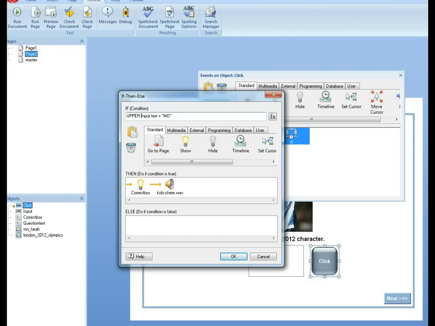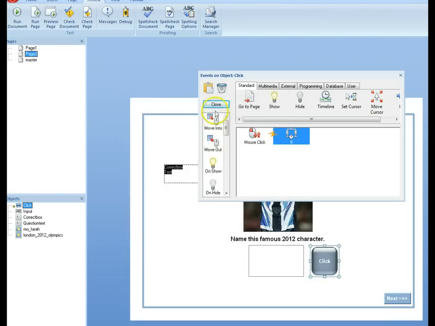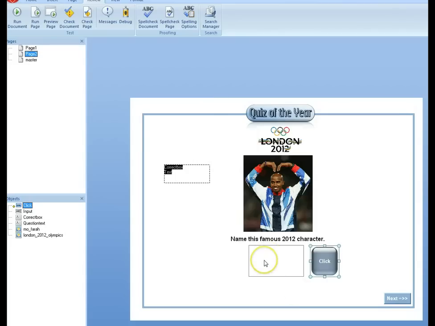and then the input text is now in brackets. This is all that's called syntax. It's about putting a program together correctly. So upper brackets input.text close brackets equals mo. So now it will recognize anything that goes in this box, and it will just turn it into capital letters.